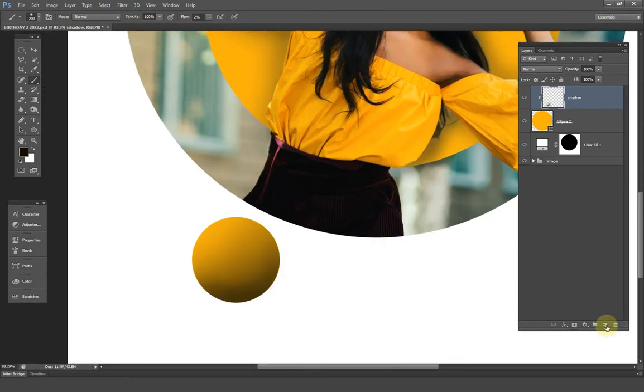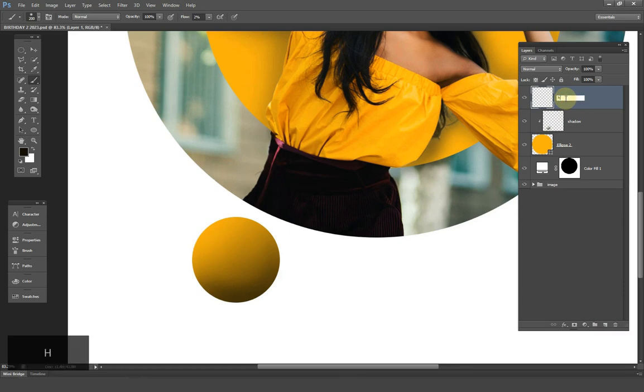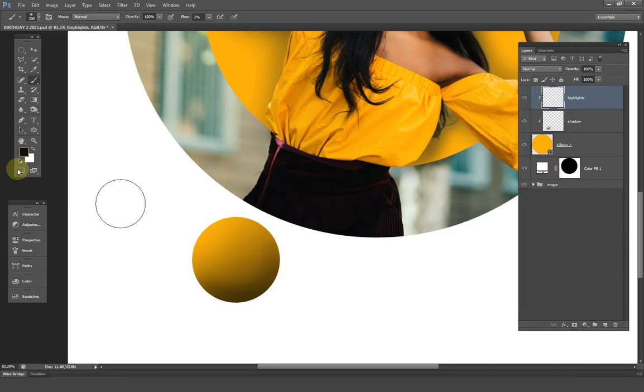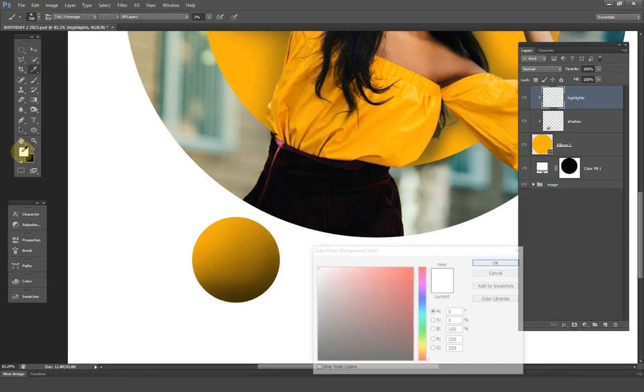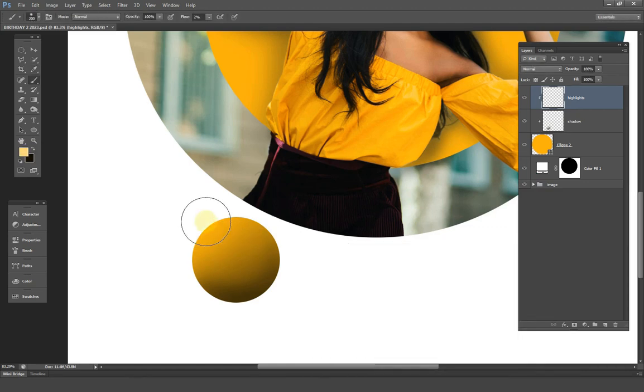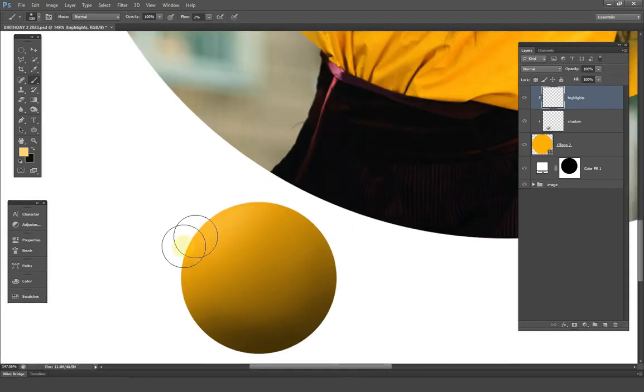Once you are done, create a new layer again and name it as Highlight. Clip this layer onto the Shadows layer. Open the color picker and select a lighter color. Start painting around the upper parts of the ellipse to create a highlight effect.